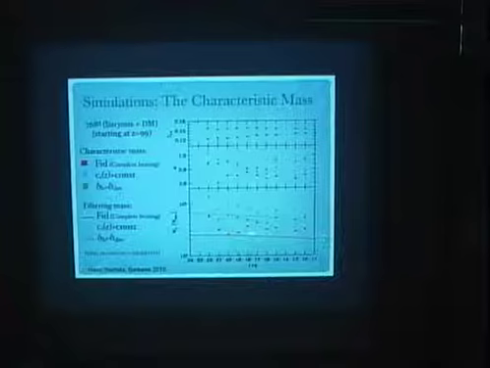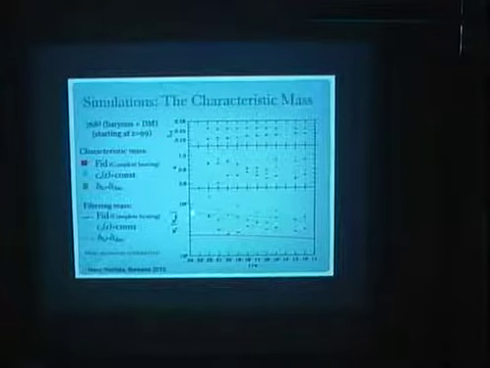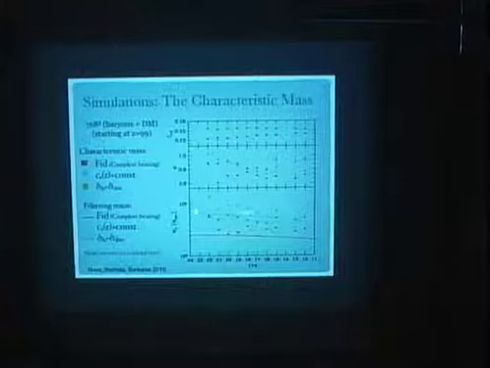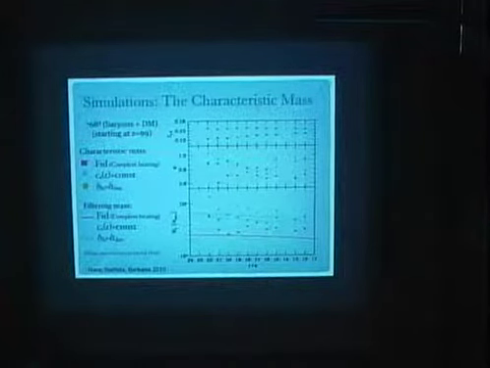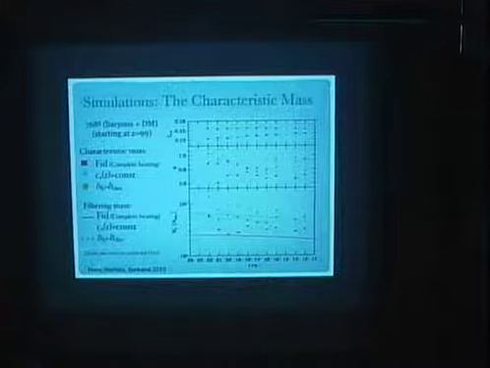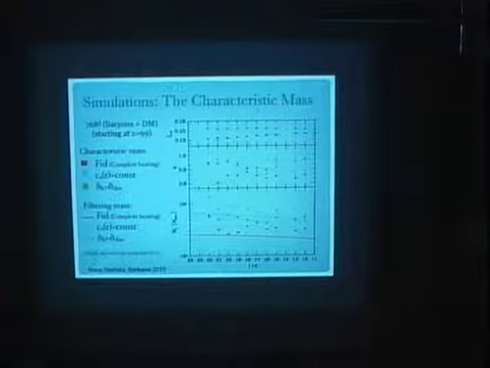So this is for the fiducial model, and the green is for assuming that the fluctuations of the baryons are equal to the fluctuations of the dark matter, and the blue is assuming that the universe has a uniform speed of sound. So first of all, we see that there is an agreement between linear theory and simulations, which is very encouraging because it means that, using linear theory, we can actually understand what is going on.